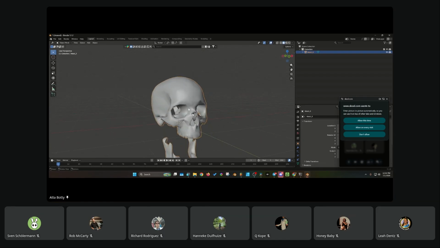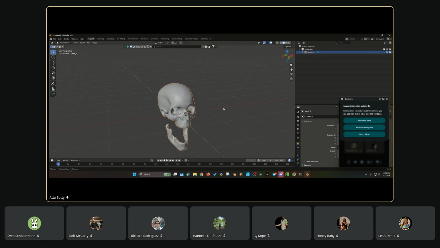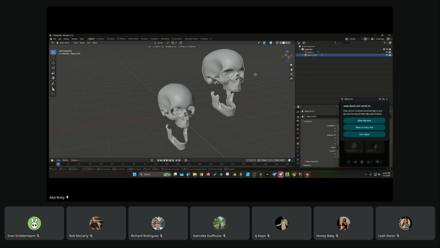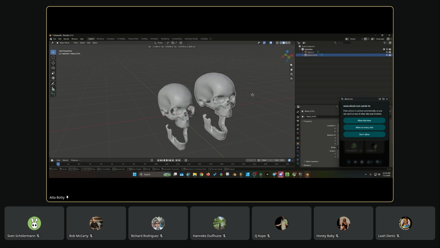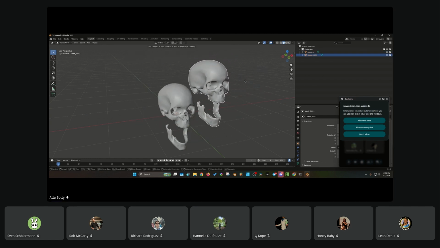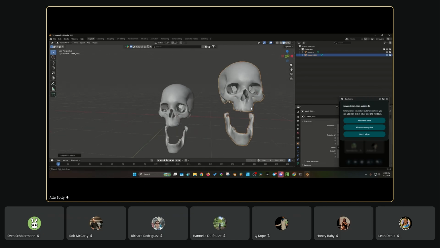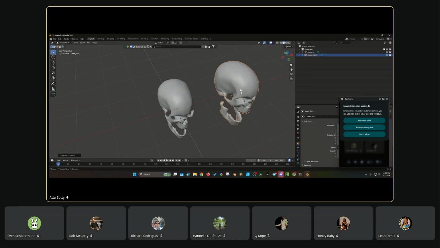Now once this is selected, we're going to use a command to duplicate it. To duplicate this skull, we're just going to press Shift D, right? That's how you duplicate. Excuse me, I'm going to undo that. So you press Shift D, and now this is stuck to my mouse, if you notice. My other hand that pressed the key command is not doing anything. Right now this is stuck to the mouse until I click, but if I click, it's going to be stuck there, and we don't want that.